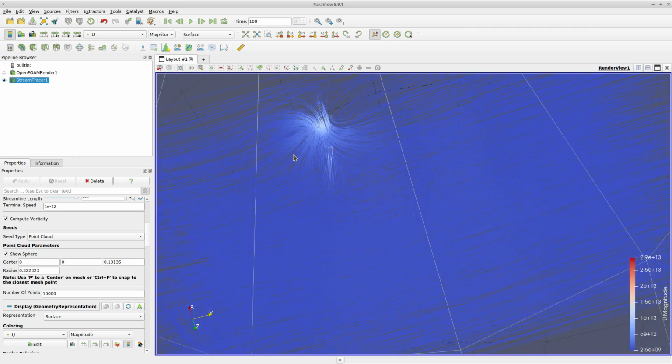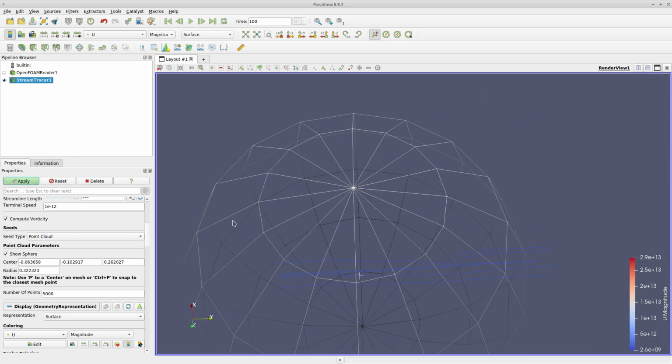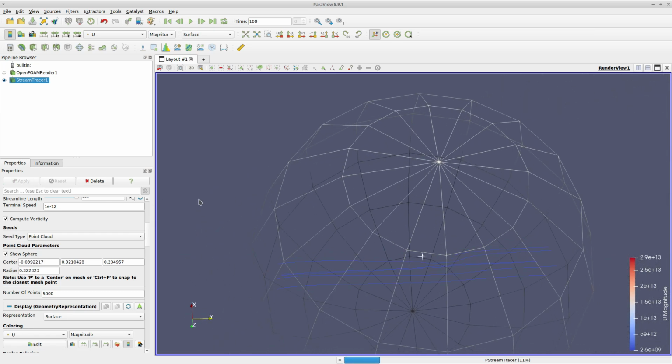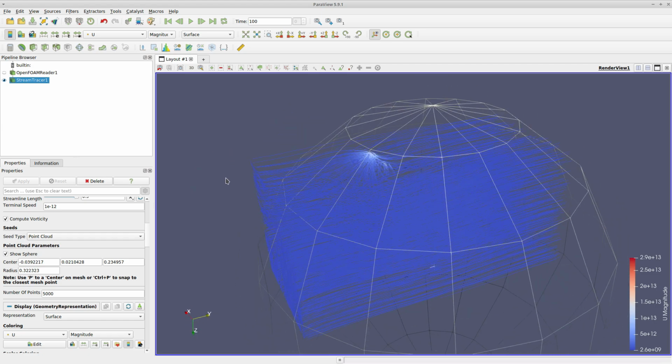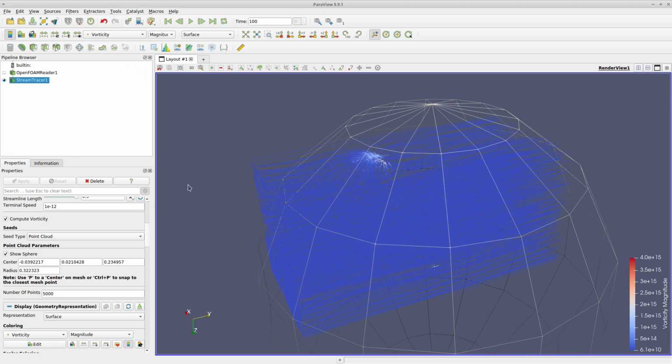Wow. Make this 5,000. Well, it looks like I have to move my point cloud to the right spot. Okay, there we go. We can also try to scale this with vorticity.